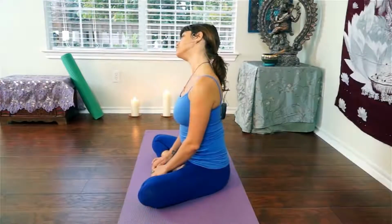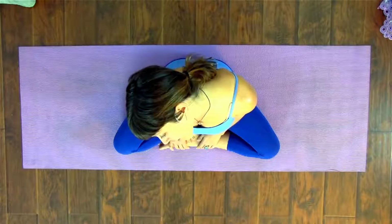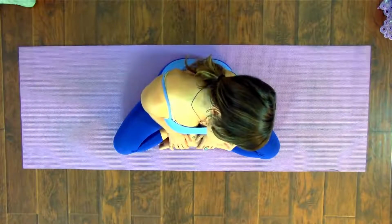See if you can stay connected to this deep sense of rhythmic breathing throughout the rest of this video. We're going to get into some movement now by moving your head from side to side, lowering one ear to your shoulder, and then to the other side. So we're incorporating some movement, just allowing the joints in between your vertebrae to start to get lubricated, and starting to feel a gentle stretch on either side of your neck. You can move at your own pace, just noticing where it feels good. Notice where it feels tight. And with each movement, you may be able to stretch a little bit farther.